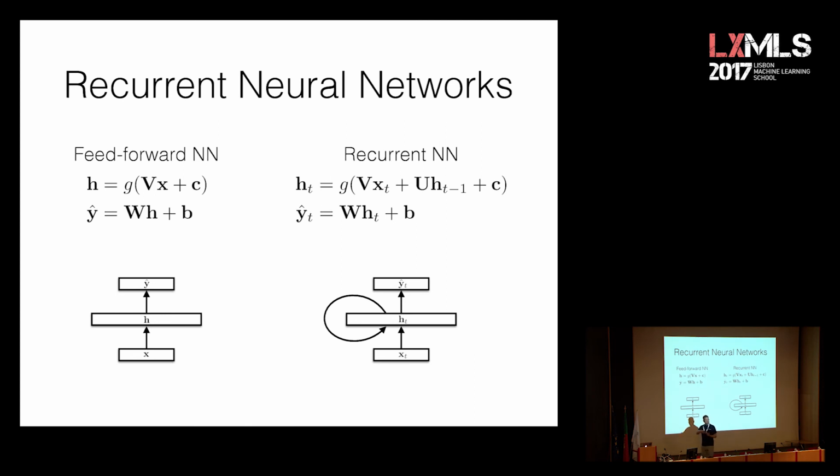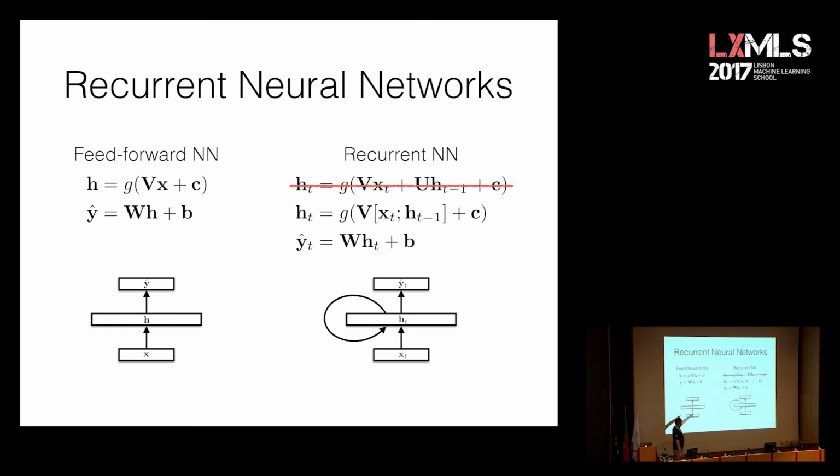There's going to be the input x sub t at the current time step, but there's also going to be the previous hidden state that we computed, h sub t minus 1. Both of these are going to have a matrix associated with them. And in fact, we can rewrite this in a slightly more convenient form, where it really becomes clear that we're just computing the same kind of function, just with this more interesting input representation.